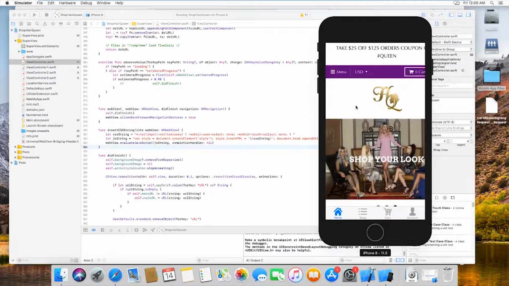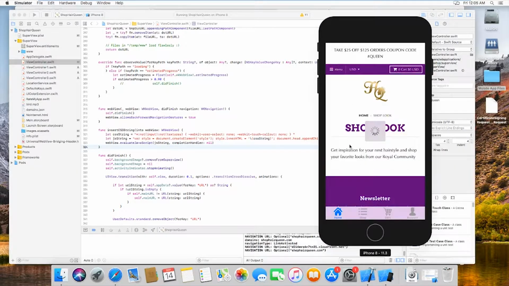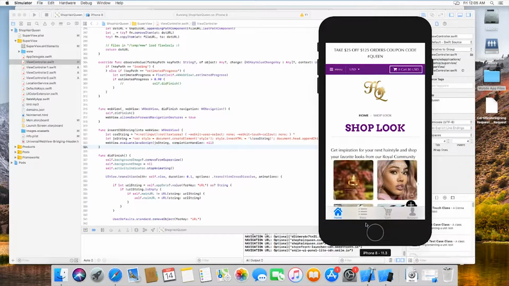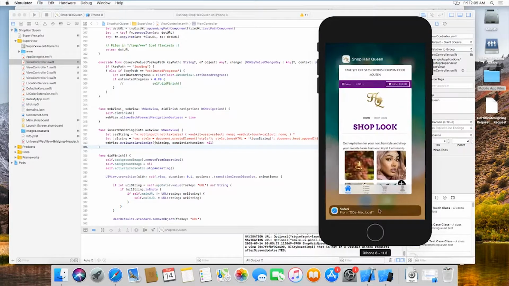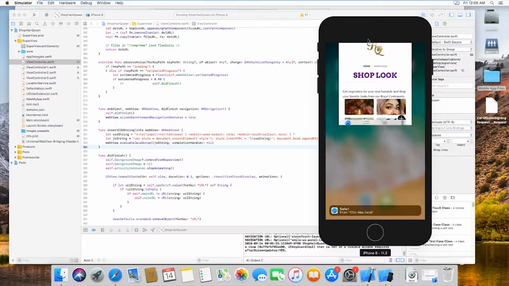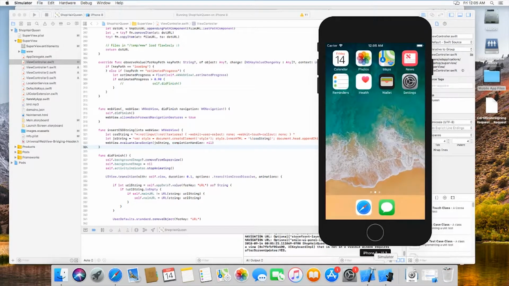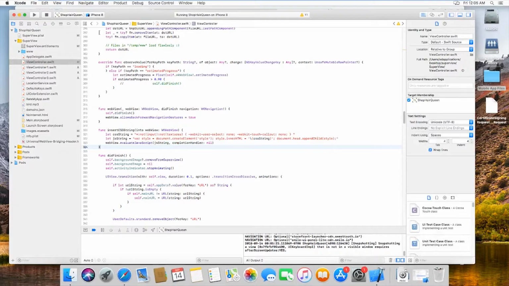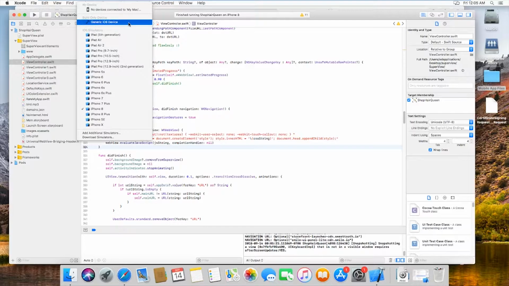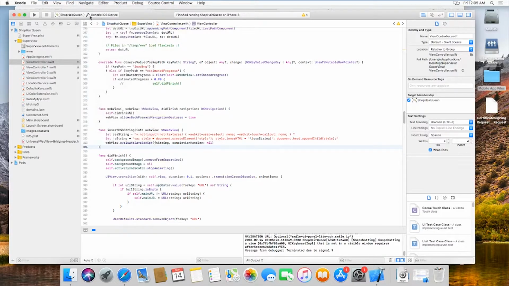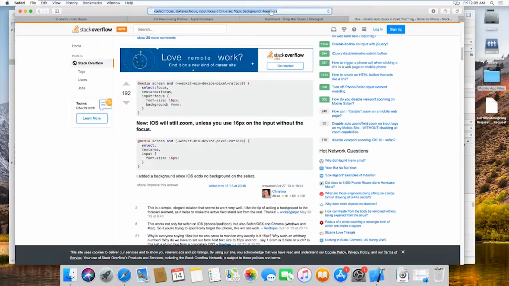Alright, there it is. So now what we want to do next, once we have this app here, we go to the home, we can see the nice icon we have created. Double click the home button, we see Shop Hair Queen. So all the branding there is done appropriately. We can quit the simulator, and the next step to be done is to actually upload this to iTunes Connect. So what we'll want to do is select generic iOS device, and this is important, and we'll want to log into our iTunes Connect account.